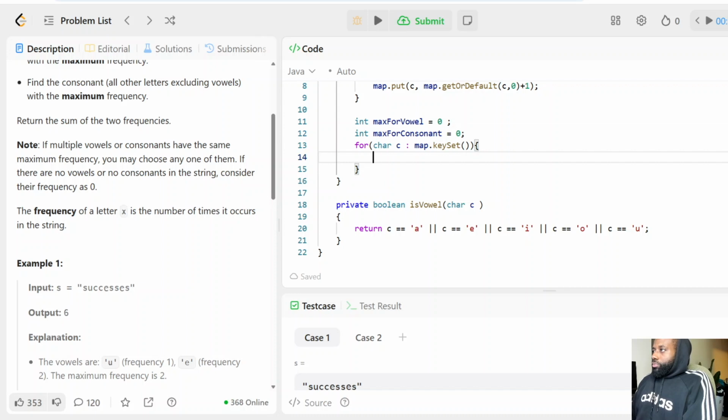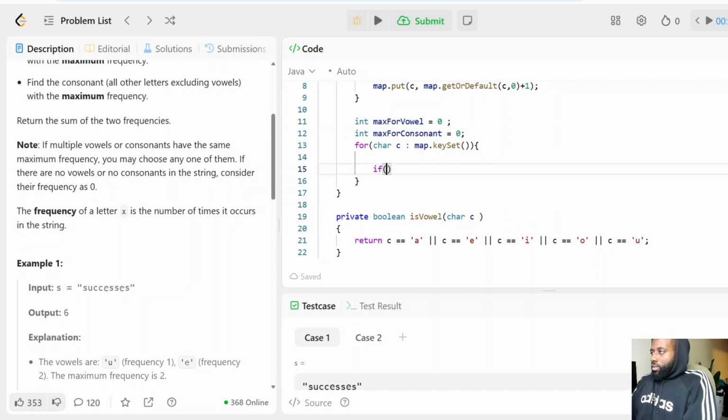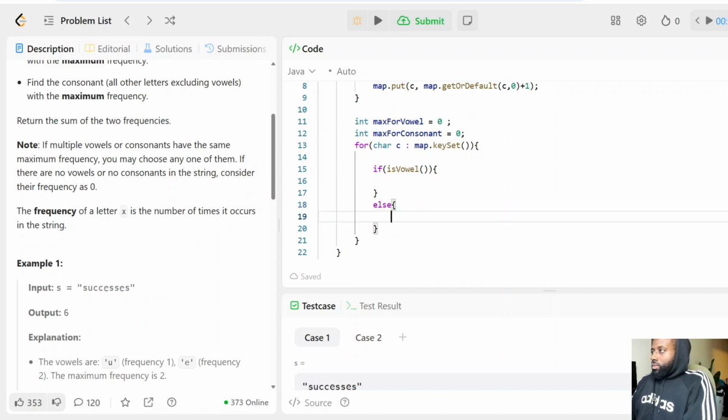Yeah. So as we go through, we check if it's a vowel. If it's a vowel, then we will check if the map.get(c) is greater than the current max for vowels.